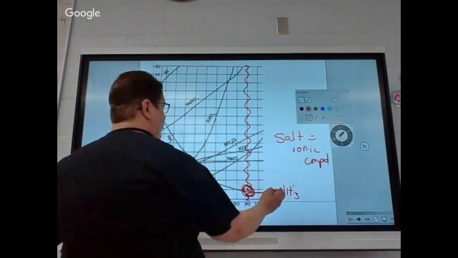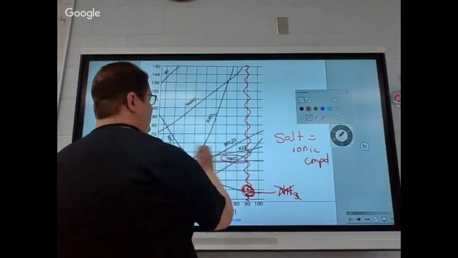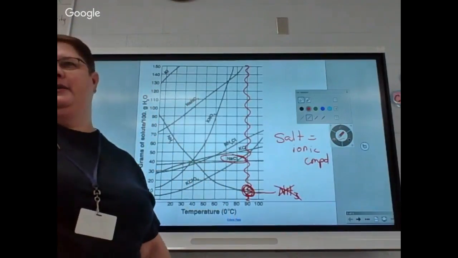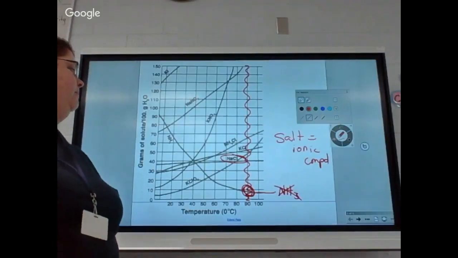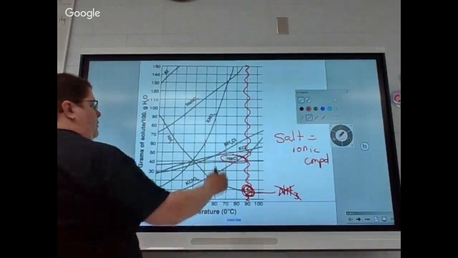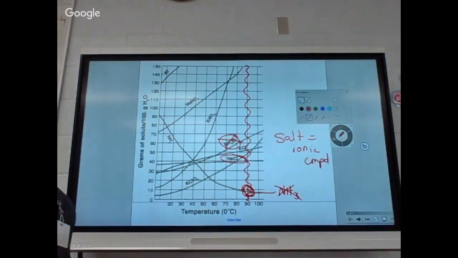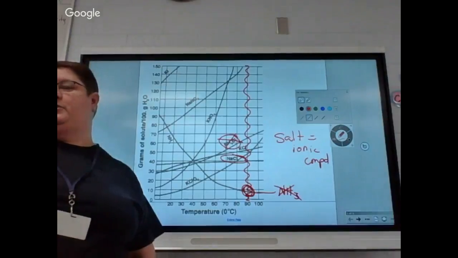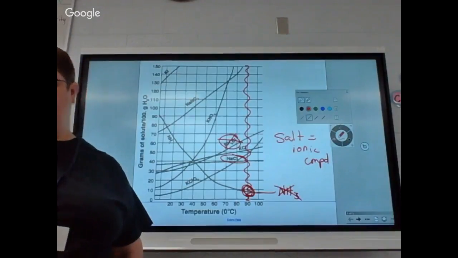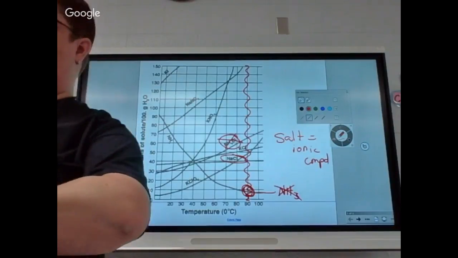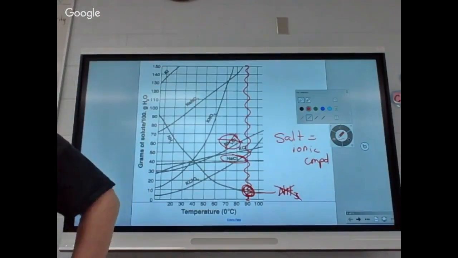All right. So that's out. What's the next compound? NaCl. That's why it's NaCl, because it's ionic. Okay. You can't pick that one, and you can't pick that one because they're covalent. Okay. Questions about those two? Number 7. What's decrease? Which one goes down? Which line goes down? That's why it's NH3.